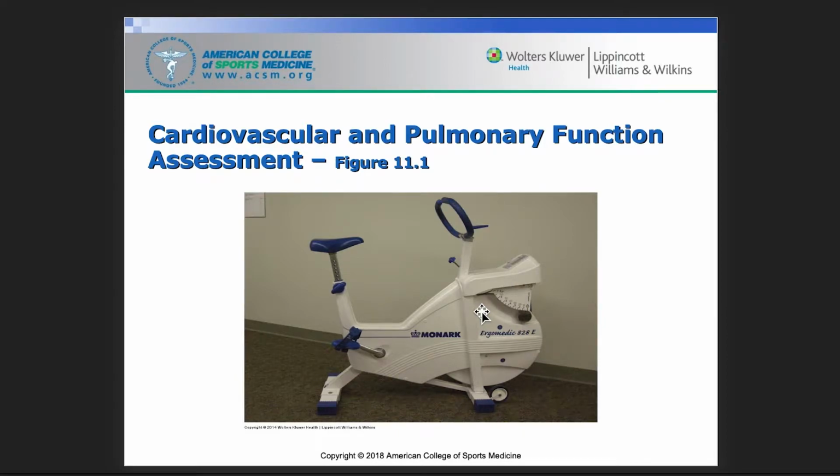So from that, we can measure how much wattage or how much output you're actually putting forth, because it takes a certain amount of energy to get that moving. And all we need to do is measure the resistance and measure the speed at which you're going, usually in revolutions per minute or RPMs. And from that, we can determine a lot of things. We can not just determine work output, but we can estimate VO2, which is the volume of oxygen that you're consuming. We can do a VO2 max test on this. It might be an estimation. It's more of an indirect way than measuring the gases coming out, but it can be a fairly accurate way of measuring aerobic capacity.